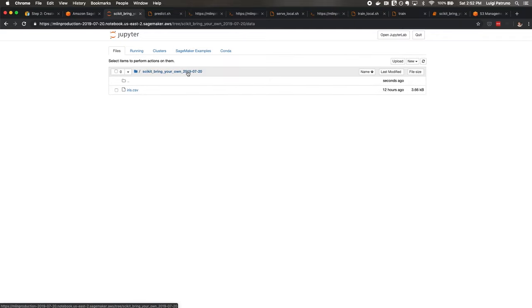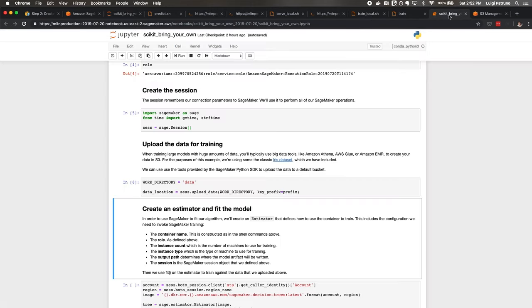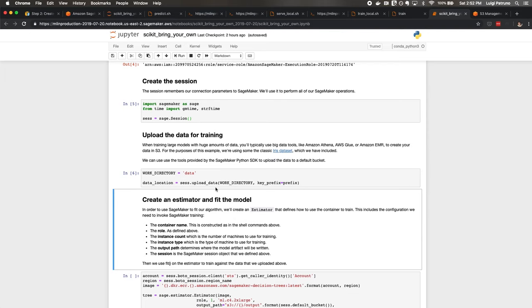So with that one single command, SageMaker took care of creating an S3 bucket and moving our data from our local machine over to S3.